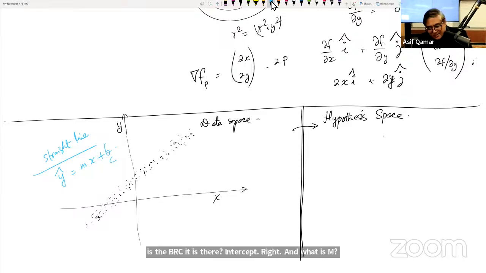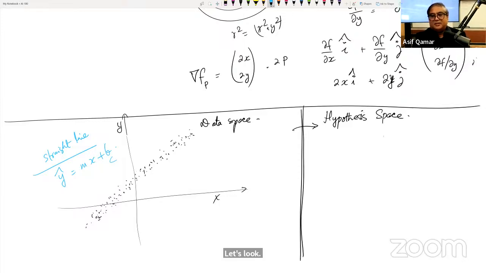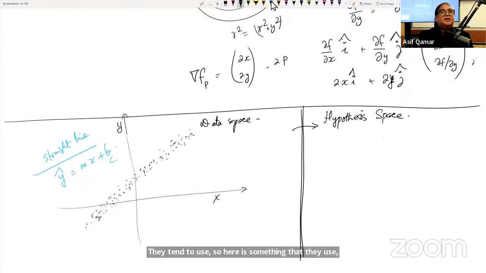Now, there's a slight change of convention when you come to the machine learning community. They tend not to use this notation. They tend to use something which is quite common, and then the deep learning community sort of turns it on its head. In much of machine learning, things that are real, that can be observed. Can X and Y be observed? Let's make it real. X is the temperature on a given day. Y is how much ice cream a young entrepreneur would sell on the beach. Are we together? It's an amount of ice cream. So these are empirically measurable quantities.